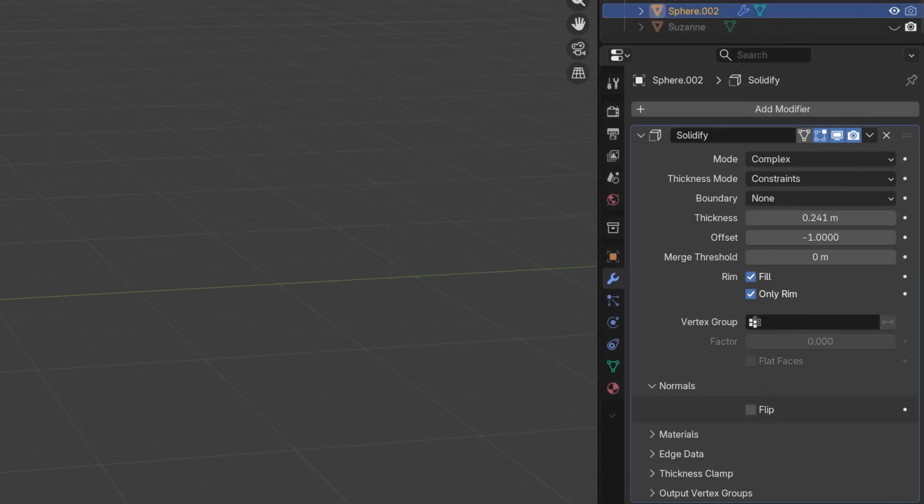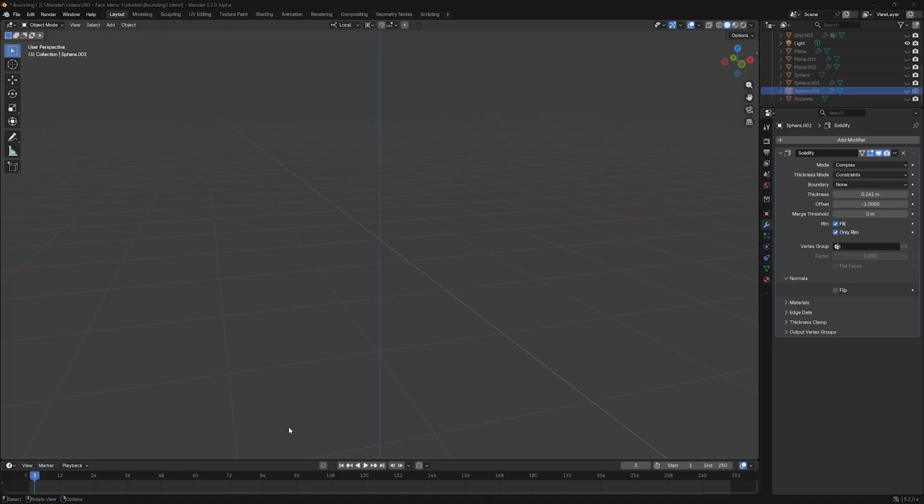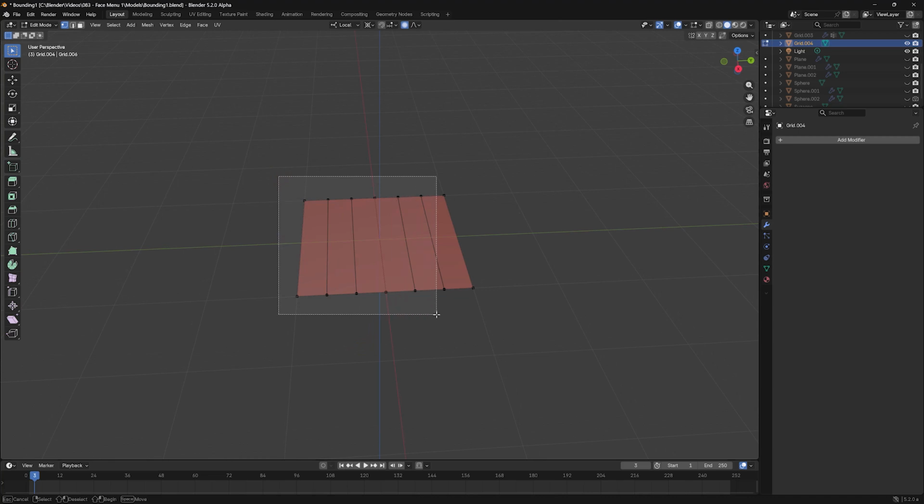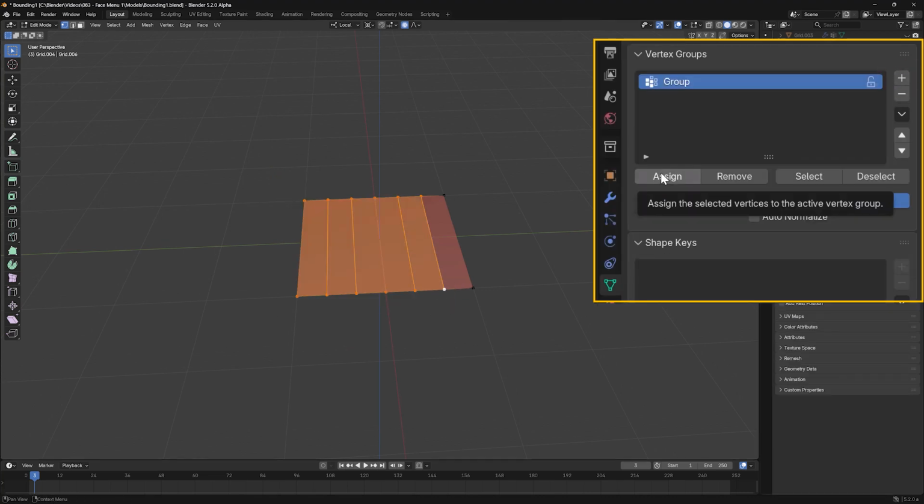Next, we come to Vertex Group. If we select a vertex group in this field, the vertex weights assigned to the individual vertices in that group can be used to affect the actual thickness created by the Solidify modifier. To demonstrate, we'll start with a grid with one X subdivision and 6 Y subdivisions. Now we'll put all but 2 of its vertices into a vertex group, and then assign each pair in the group a different vertex weight, starting at 0, using increments of 0.2.